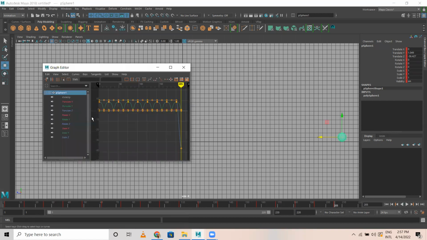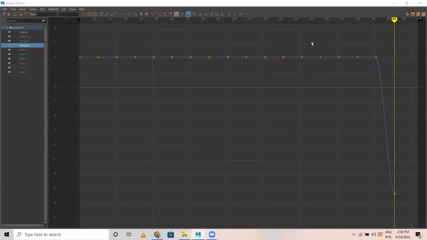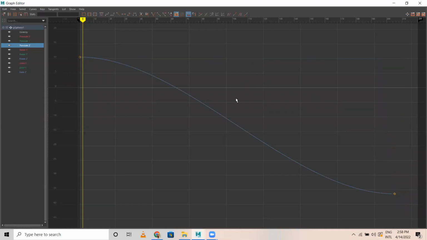I'll come to the graph. This is Translate Z, right? I select this, I press F. This is frame number 1, and this is frame number 205. I select all this, delete this, and select this and make it linear. You have these tangents here, you can just see what these tangents are.